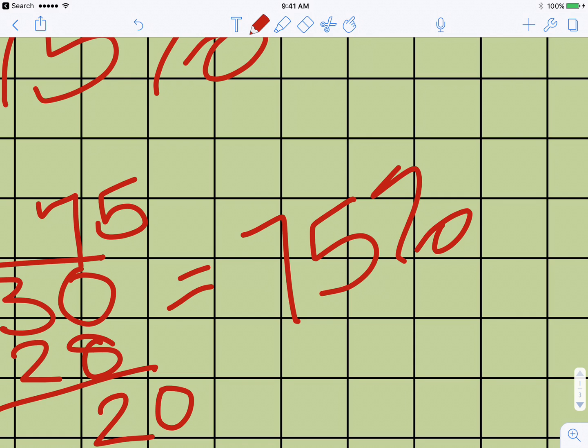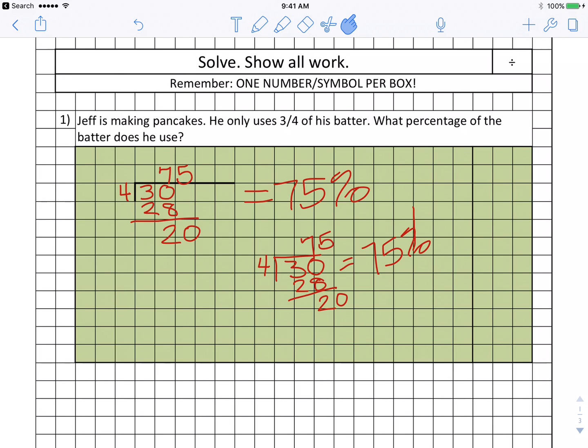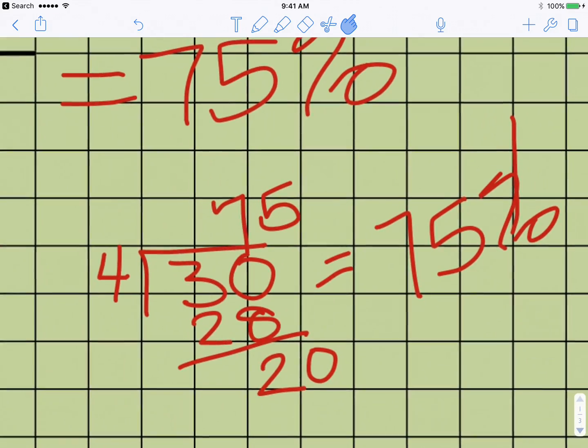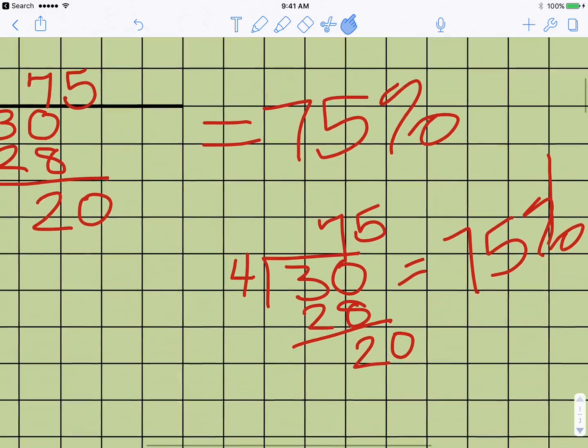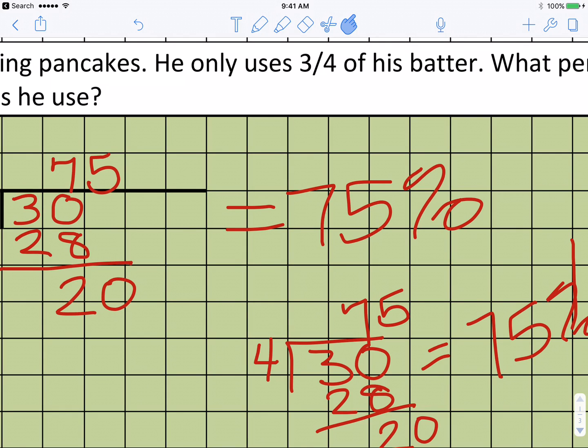For some students who have more of a spastic movement, that may be a challenge, but it could also be something they just learn. The downside to doing it this way though is you lose sight of the question. So if I pinch out, here's my question, but I had to zoom in to solve the problem, and it may keep me from being able to still see the question. So unless the student's question is directly in front of them, that might be a challenge. Either way, I think it's a good tool for students to use to be able to annotate if they need a larger surface area.